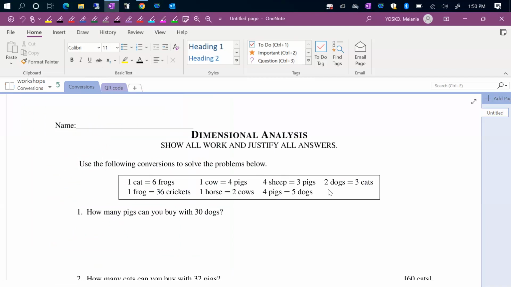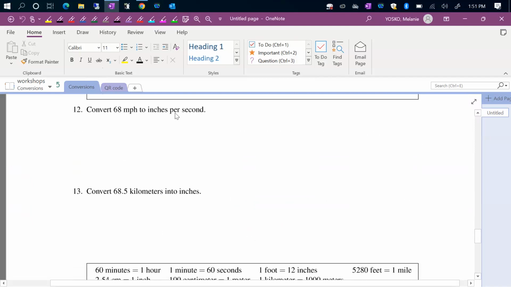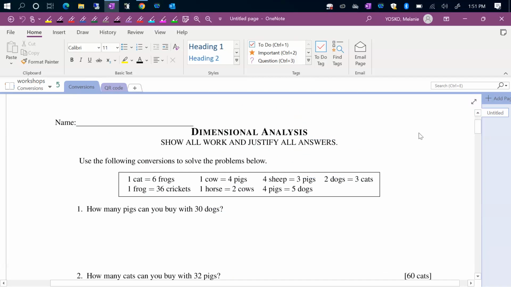I have a degree in chemistry, so I've taught this to a lot of students. And sometimes it's overwhelming to think about all the units, like the ones on the last page. Convert miles per hour to inches per second, kilometers into inches, all these different things. Sometimes we start thinking, oh gosh, what's the conversion factor? We kind of panic. So this is just gonna introduce us very slowly. Please don't feel like I'm insulting your intelligence. I do not know you. Making sure we're all on the same page.